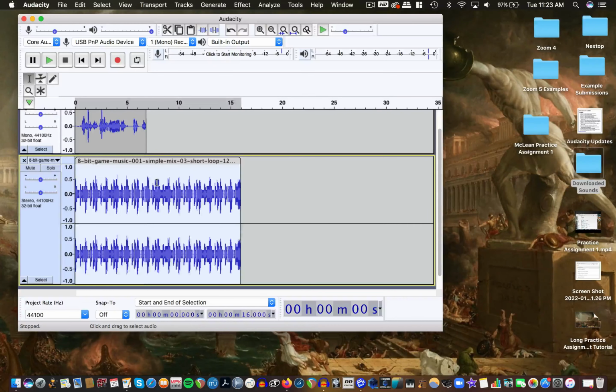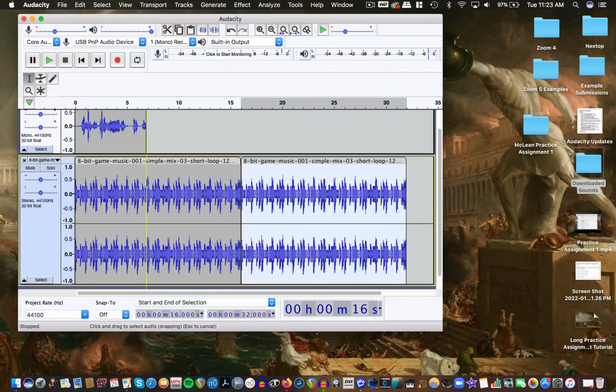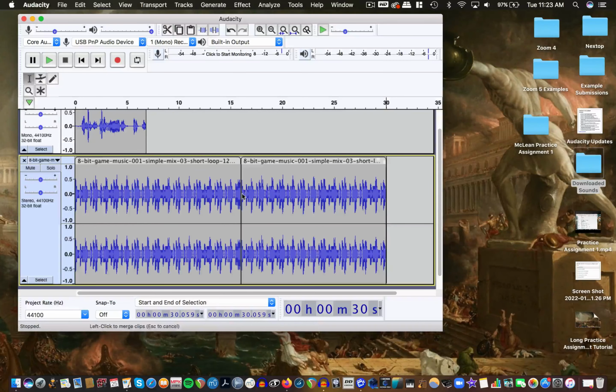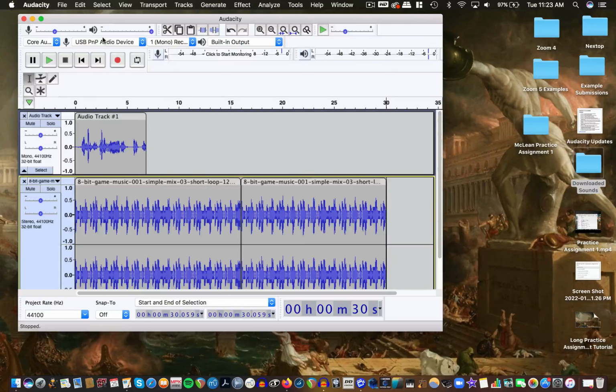So I'm going to double click on this, and I'm going to use this little copy button here. You can use the key command, just like copying and pasting in a Word document, if you want to use the key commands. But that copies it. If I double click on it, I'm going to use my right arrow to get my cursor over to the end of it, and then I'm going to paste it. So this is going to take this music track and then loop it, and you'll notice it's a little longer than 30 seconds. So if I want to cut this down, I can just swipe this piece at the end and delete it. Okay, and then we are ready to save it and export it.